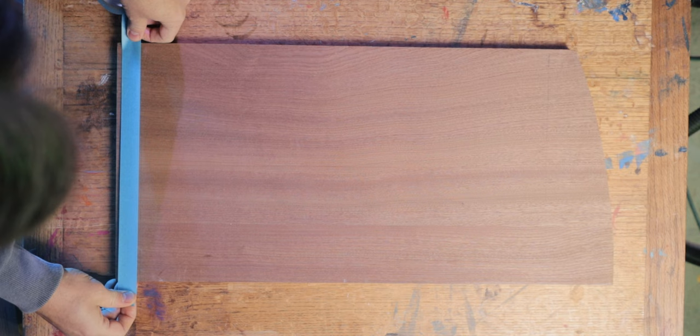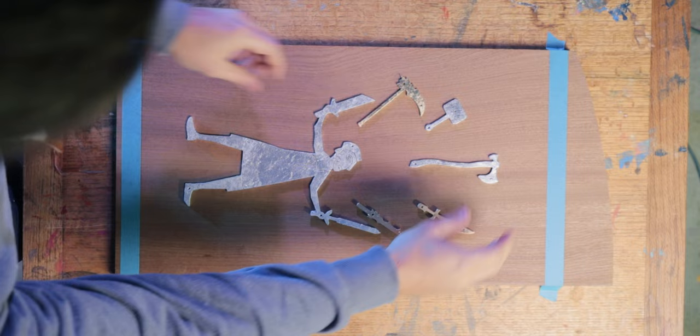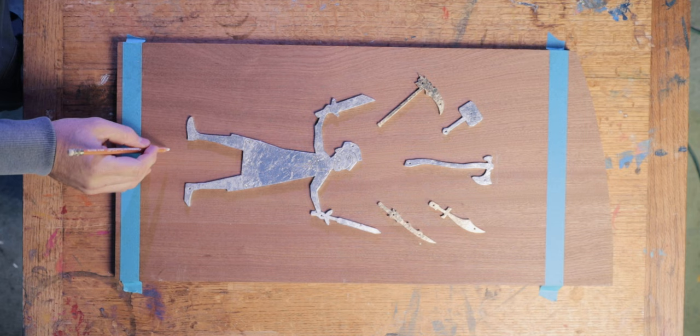For the doors, I needed to mark where the painted backgrounds were going to be. So I laid out all my metallicized wood pieces and then marked and painted.